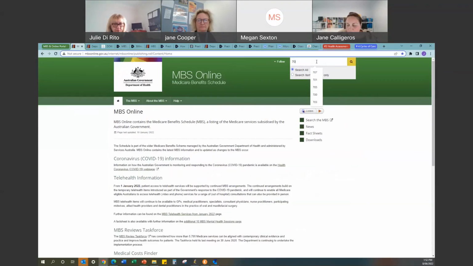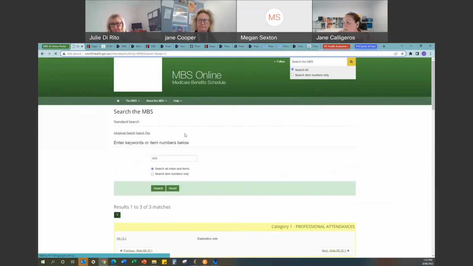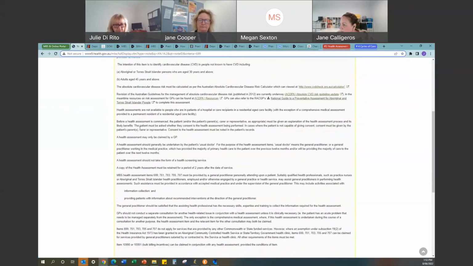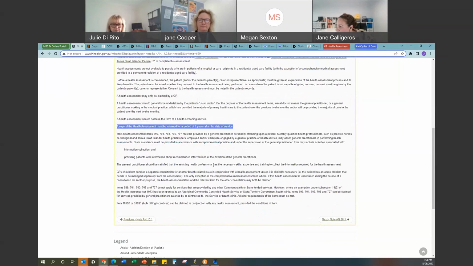I'm pretty sure. Is this for the heart health check or any specific? The heart health assessment. Yep. I'll bring that one up. Pretty sure it just says retain, something like that. The copy should be retained for 2 years, like the other activities that we do. And I can't see that it specifically says signed. I know that some clinics do that with the care plan and the health assessment. They'll sign it and scan it back in.